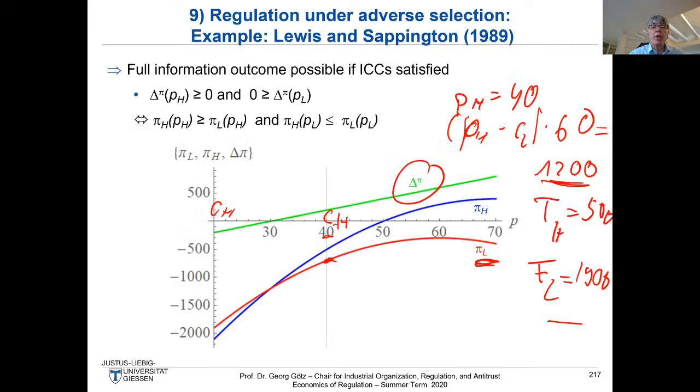I make a very short break here and just look whether there are any questions. Probably this is too hot stuff to have a question already now. It really will become clearer once we look into the problem set and apply what we are doing here. And you really will see, even though we have this asymmetric information, even though the regulator does not know whether this is a high or a low type, nevertheless, the regulator can implement the first best.